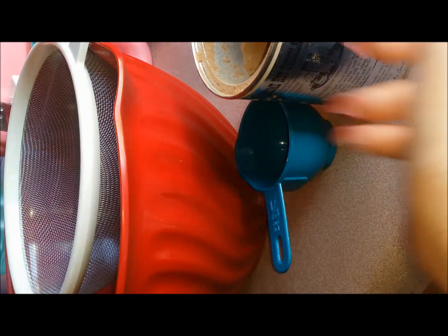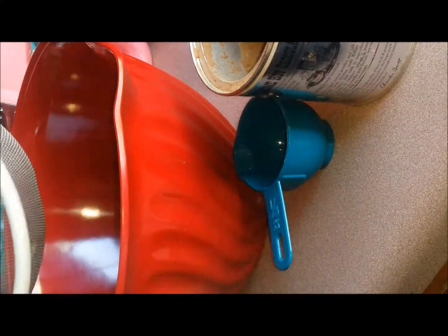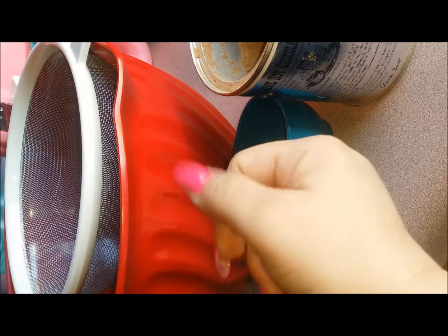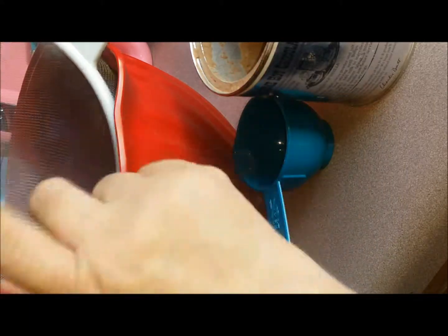That way you don't have to be hearing the mixing and everything. Okay, go ahead and sift your cocoa in here and your powdered sugar. You want to get the lumps out because you're going to be biting into some cocoa or some powdered sugar. You don't want to do that. So always sift anytime you're going to make anything with baking, frosting, stuff like that. Go ahead and sift it.